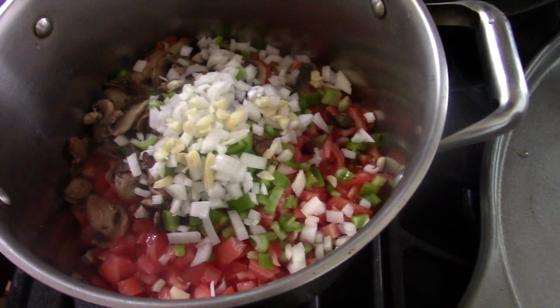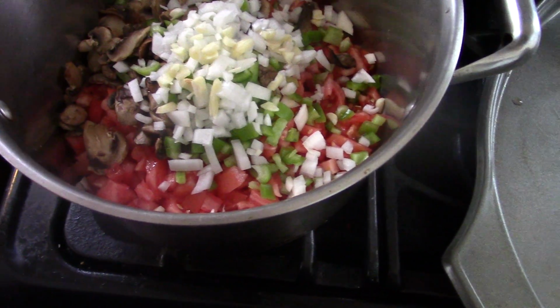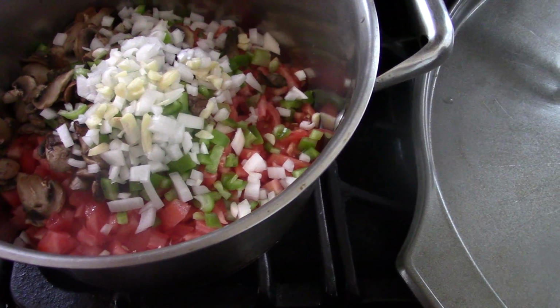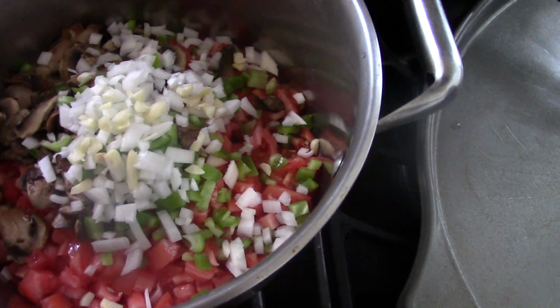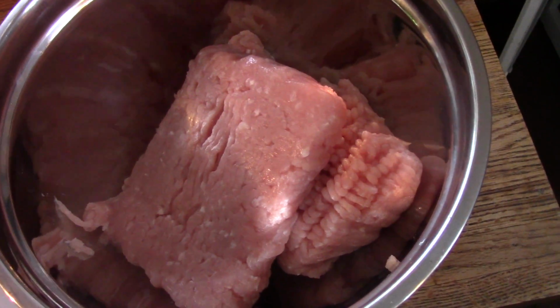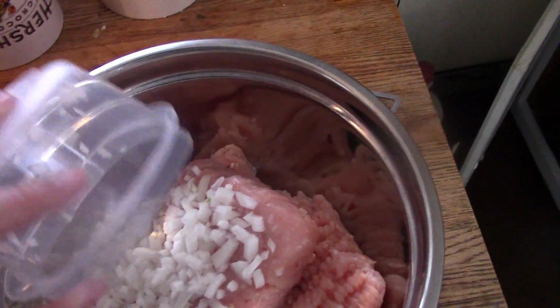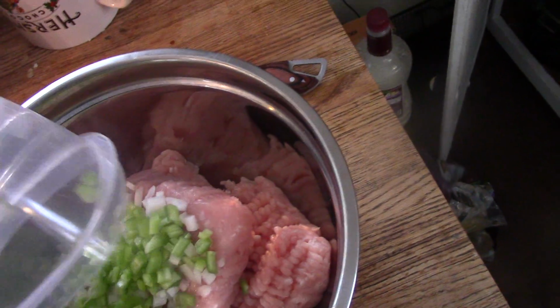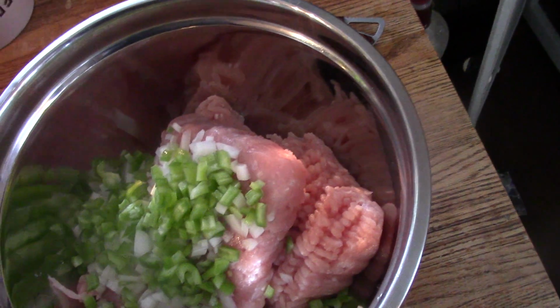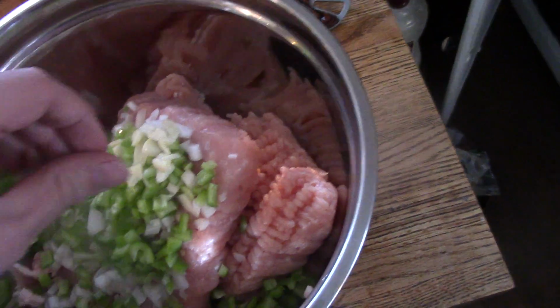And now it's time to cook it down into a sauce. I will be putting it at a medium-high heat to start, and continuously stirring for a little while. Not really continuously, I'll be coming back and forth every minute or so. Now we got to season up the meat. We're going to add the rest of the onion, the rest of the cubanelle, and however much garlic that you want to throw in.